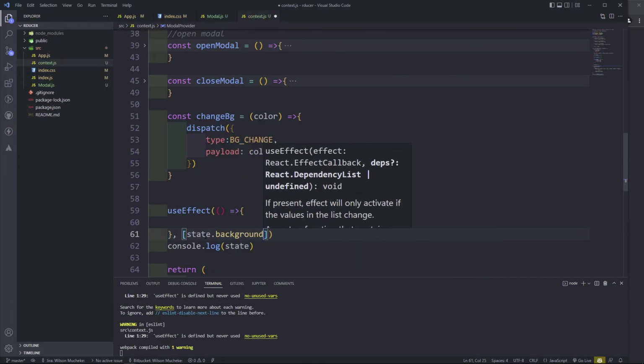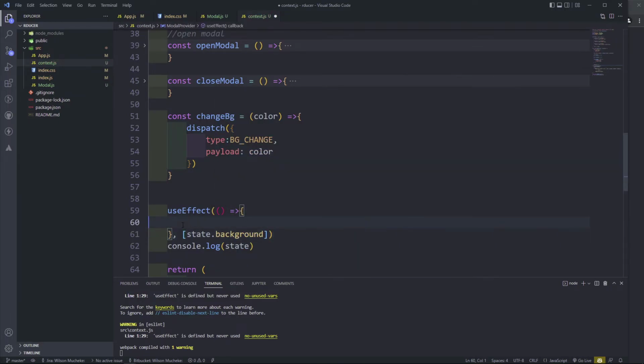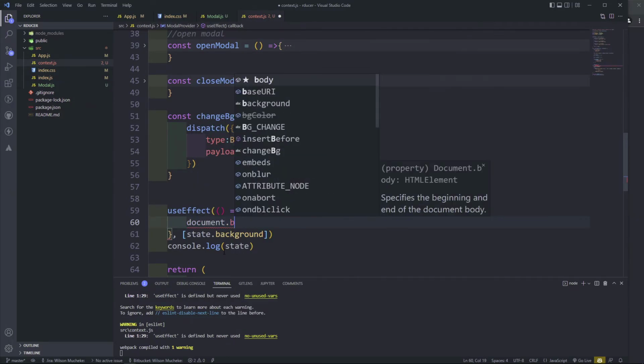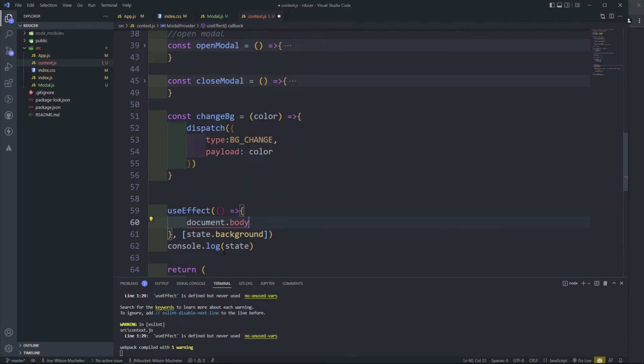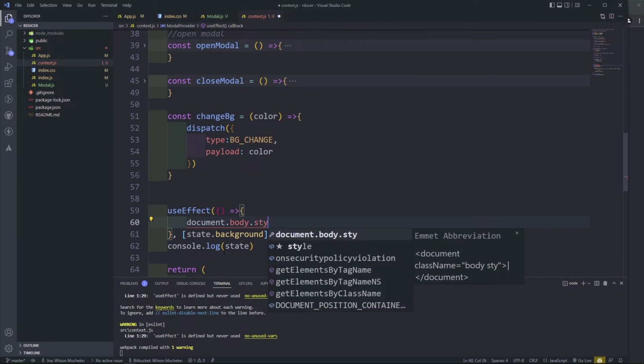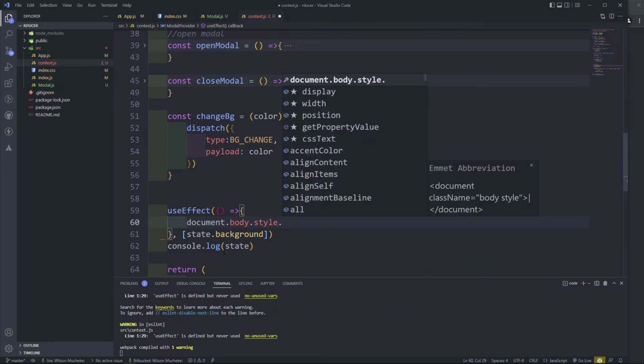Whenever this background changes, that's when we want to do something. Whenever the background on the page changes, we're going to get the document body, and then we're going to change the style, which is the background color. Basically that's what we want to change.